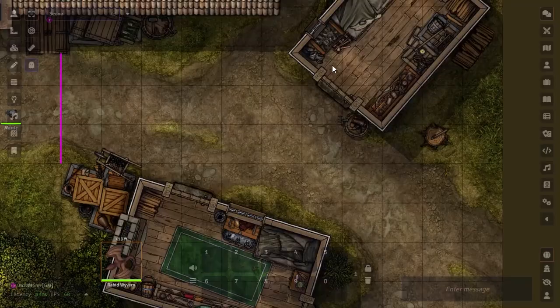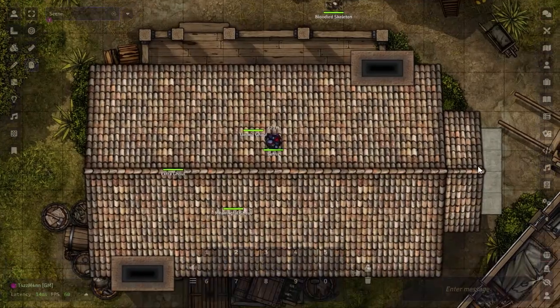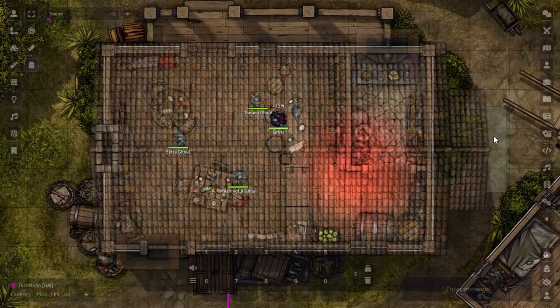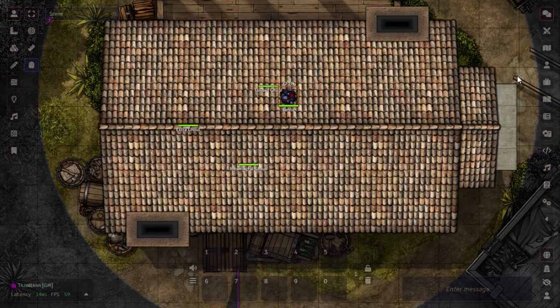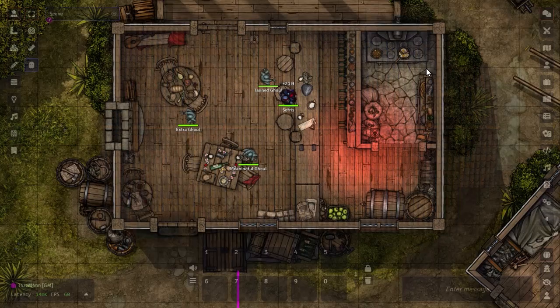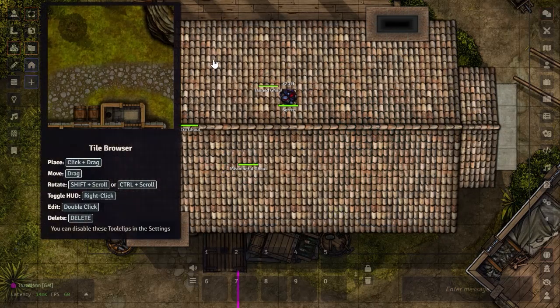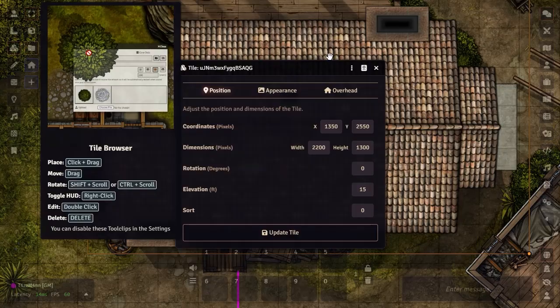Now, one thing I wanted to show specifically with the waypoints, wasn't necessarily with the little dragon, was here with this guy right here. We have Seraph, and he's up on the roof, right? I created this roof tile right here. When you mouse over it, it disappears. If you don't know the roof tile, we can actually double click that.